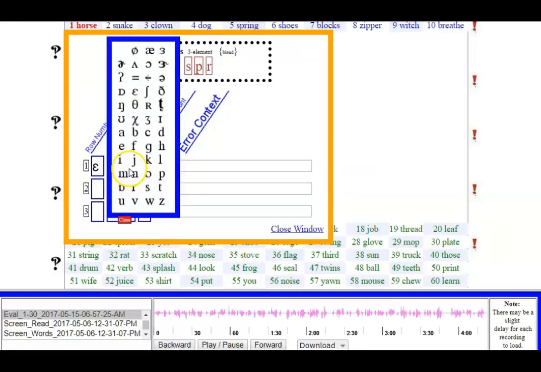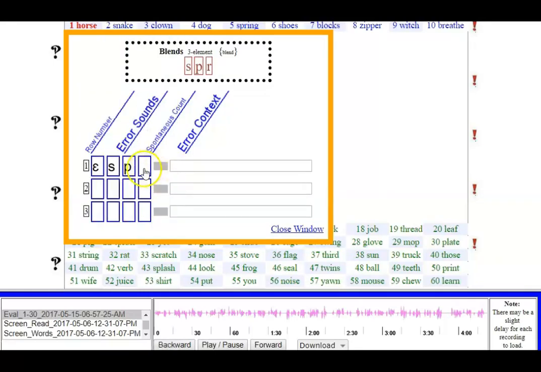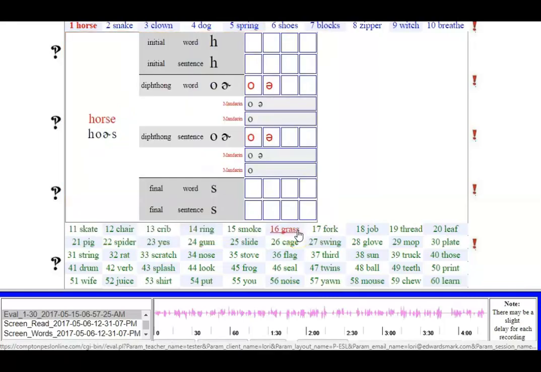Next, you must enter a frequency to indicate that your client has made this error one time. If you leave this box blank, the program will not recognize this as an error. The long white rectangular box is for typing in the context of the error. Make sure you close this window before continuing with other transcription.